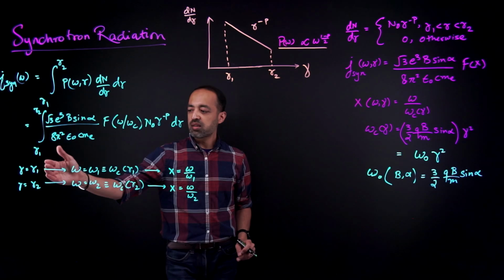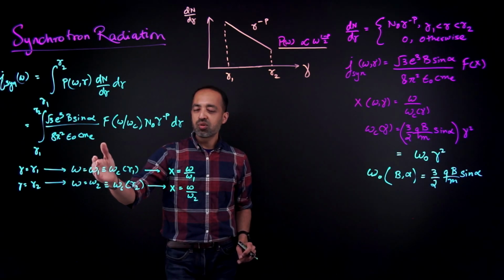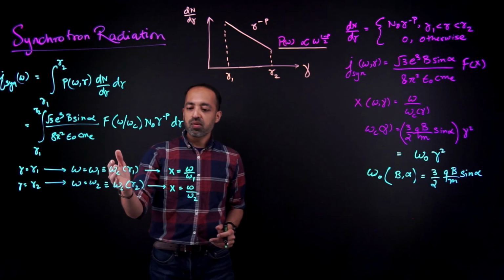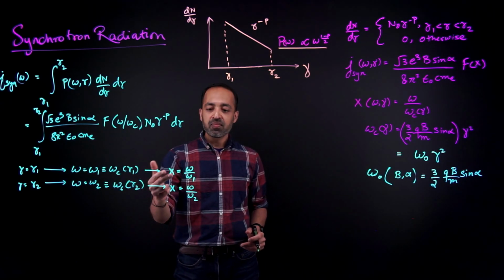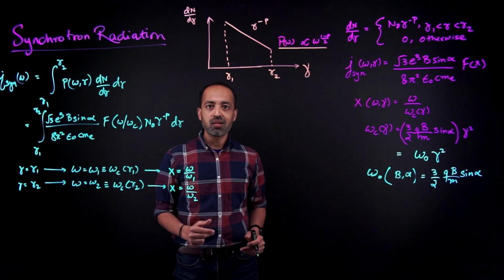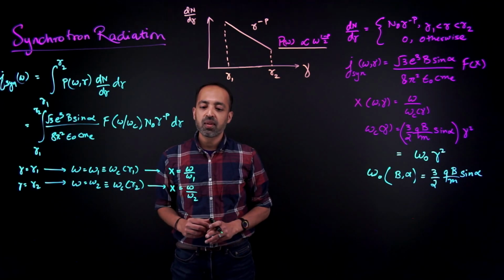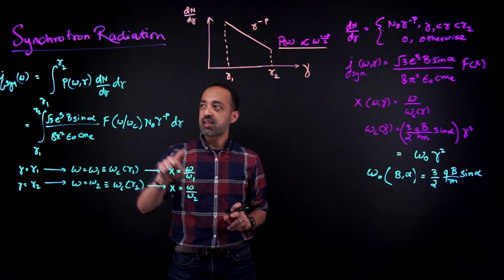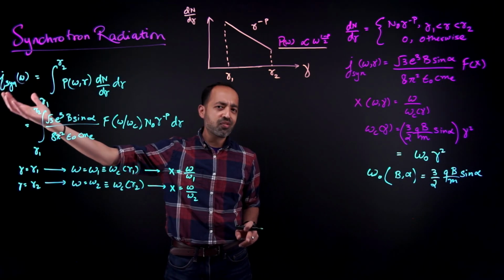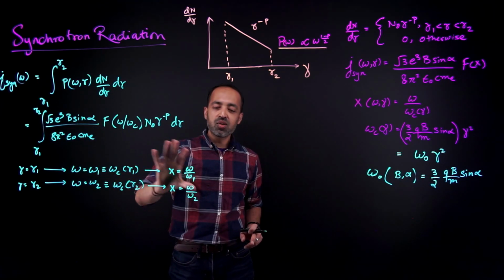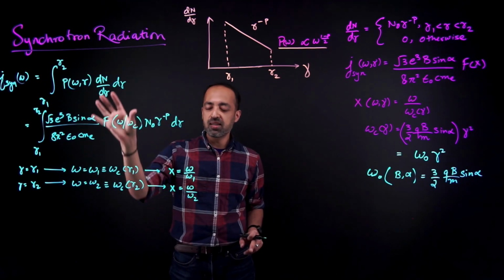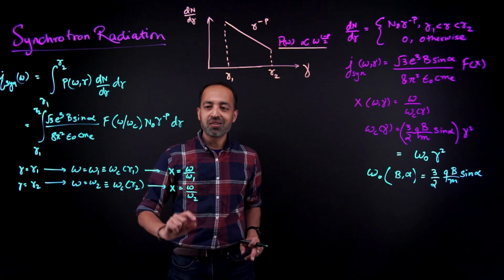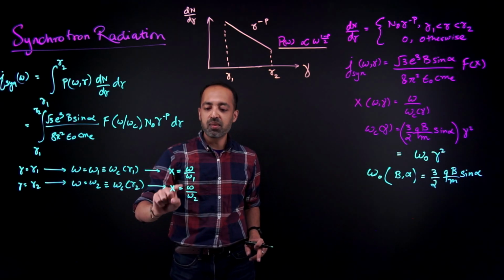So you have two gammas, gamma 1 and gamma 2. They correspond to two omegas, omega 1 and omega 2, through this expression. Each of those corresponds to an x, which is omega over that omega 1 or omega 2 respectively. And note that this omega is not an integration variable. This is just the frequency at which we calculate the radiation. So this is just a constant as far as integration goes. So these are the two limits of the integration. Instead of gamma 1 and gamma 2, they become limits on x.